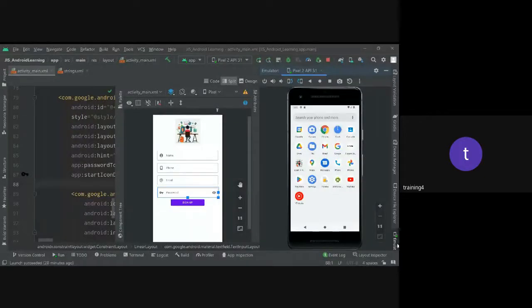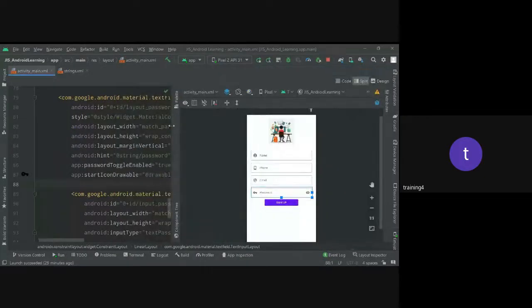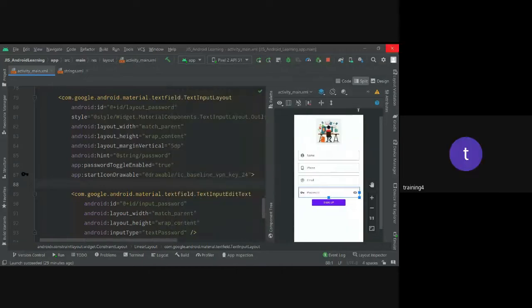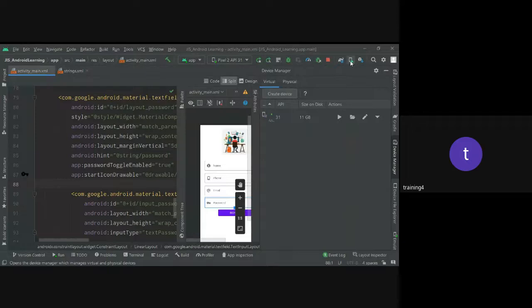Yes, ma'am. How to delete the workspace? That only I'm showing. For that, I need to share my screen. Now check whether my screen is visible or not. Yes, ma'am, it's visible now. If you want to delete your virtual device, click on the device manager.